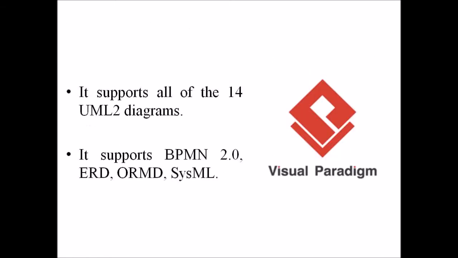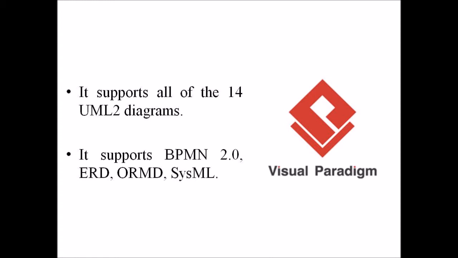Sixth one is Visual Paradigm. Visual Paradigm is a tool that supports the SysML, UML2 and business modeling process notations from the Object Management Group. It involves report generation as well as code generation, and the major features are it supports all the 14 UML2 diagrams, and it supports BPMN 2.0, ERD, ORM and SysML tools.